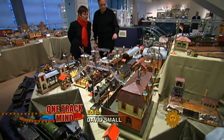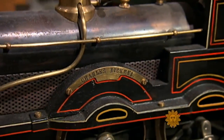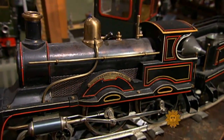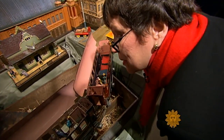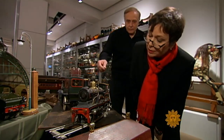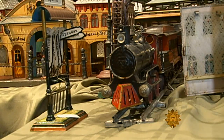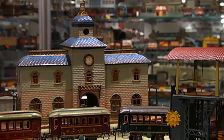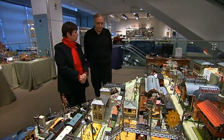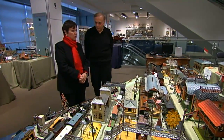All of these trains were manufactured by a company called Bing, and Jerry Greene inherited it. I believe they went in business around 1860 or 1866. And the little people in the dining car with their pretty dresses? For nearly 50 years, Greene has been accumulating model train sets. I eventually collected every accessory and station that Bing had made. That's how many pieces, you think? Over 1,000. Oh, but there's more.